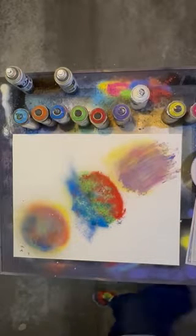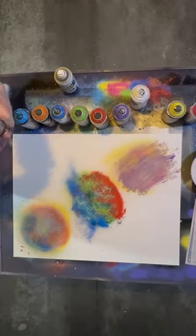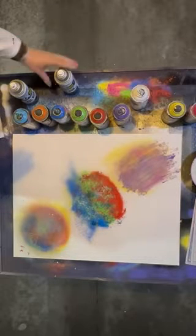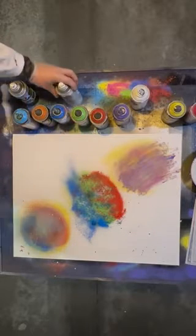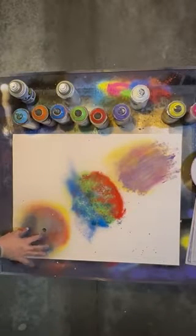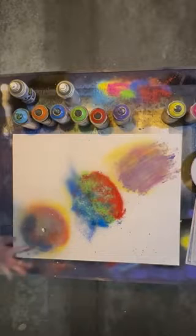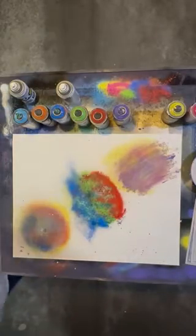One thing you can do is take a little black and put it right here on my fingertip. This black is very runny. Oops, I think I just sprayed myself a little bit. Take the black and then just go. And then we'll take white, do the same thing. Make sort of like a gray dot there. No, it really looks like an eyeball.